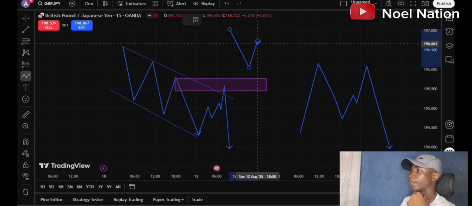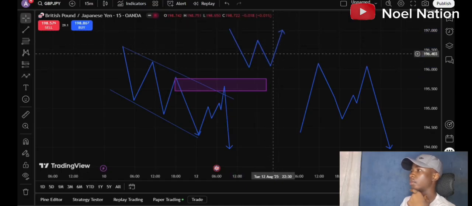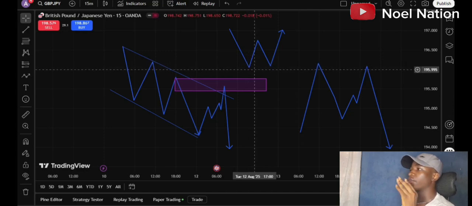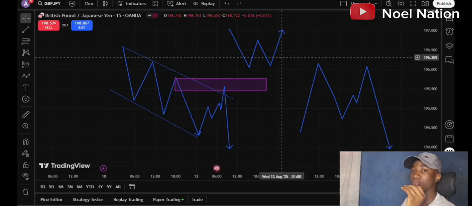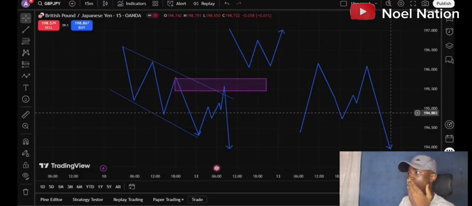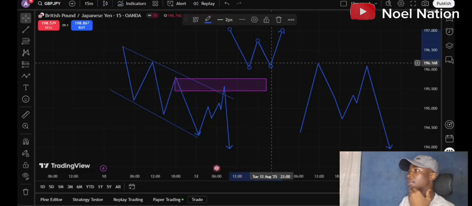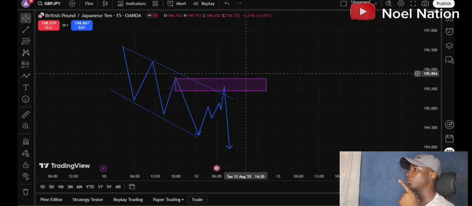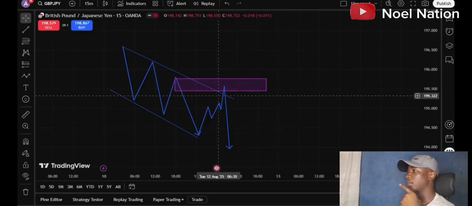And this is called a double bottom. It's double top and double bottom. That is what it's called. Just to remind you, you can see this is like a W shape and this is like an M shape. You can use that to remember. So okay, let's remove all of that. So you can see that if you are a particular kind of professional trader, you might be waiting for something like that in this very level.